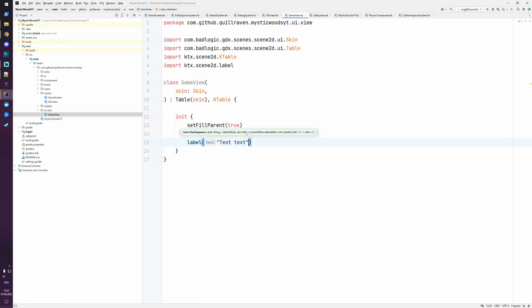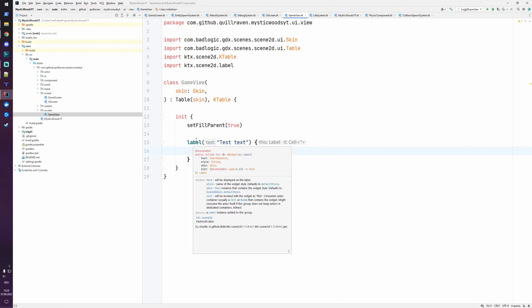And with the skin, there's also a nice functionality with LibKTX, because you can imagine it's a little bit annoying to pass the skin to all your different widgets that you have available. That's why LibKTX provides there a global variable, the Scene2D skin default skin, which is also the default value for any skin argument of the Scene2D DSL in LibKTX. And then normally for every DSL, at the end, you can configure your specific widget.